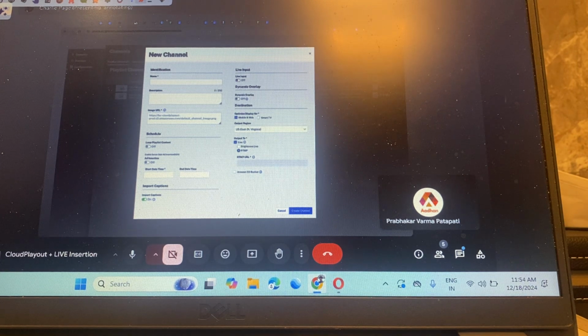That, unfortunately, is limited to RTMP, but we also support an S3 bucket where you can push an HLS stream to your own S3 bucket as well. And then that would be added as additional configuration. Depending on what the destination is, we may be able to output to two different destinations.